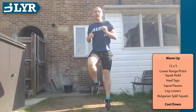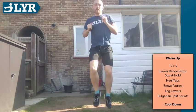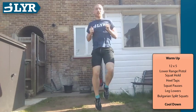Okay, it's been a minute doing high knees. Time to go up, get the pulse rate up. Nice and high with the knees, nice and high. Then we're going to transition in a few seconds straight to star jumps. Making sure we're nice and warm. Okay, and star jumps.